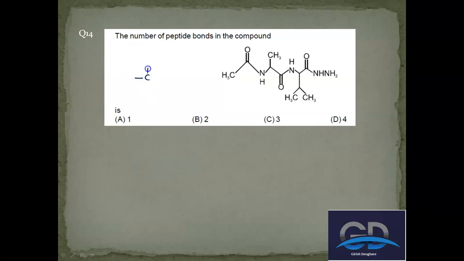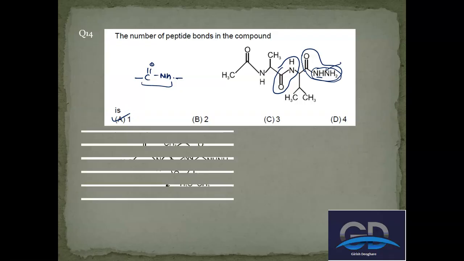Peptide bonds are basically CONH bonds. So clearly we can see over here that a CONH bond is observable. This would be a peptide bond. Now this is a C double bond O, NH group, but we have to remember that a peptide bond is formed due to condensation of carboxylic acid and amine from the other side. So here the other molecule is hydrazine, and that is not considered a peptide bond. Therefore the answer for this question is only 1. Hence option A is correct.